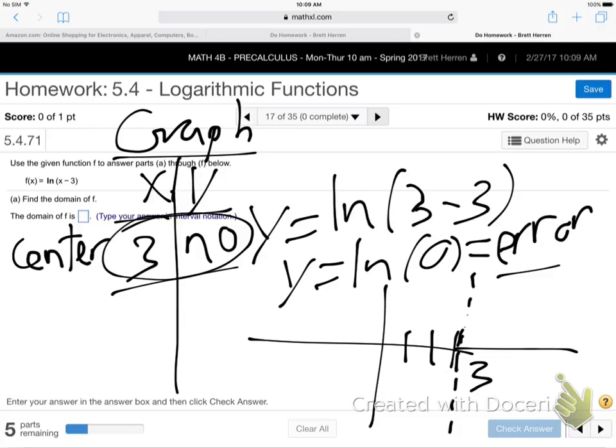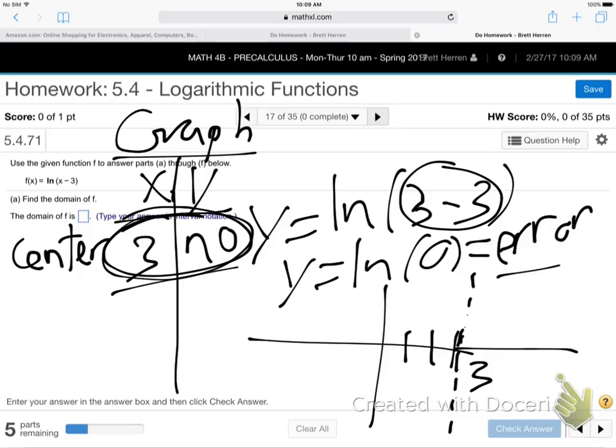Anyway, my point in saying all that is, remember exponential functions? What kind of asymptote line do exponential functions have? Always horizontal. So no surprise, logs, the opposite, the inverse, have vertical asymptote lines. So the log, wherever you make the inside 0, that's where you're going to have your vertical asymptote line. Okay, so now what do we do to find the other point? That's the center point. It's not really a point, but it's kind of the center.